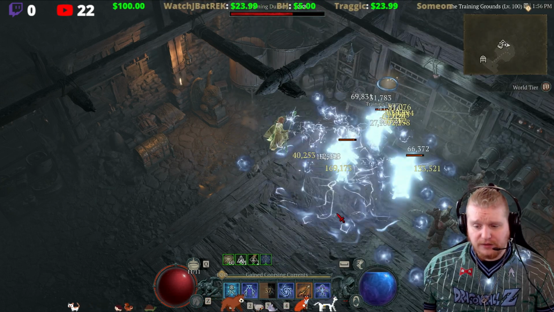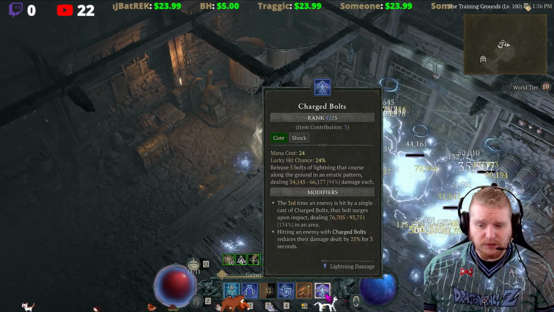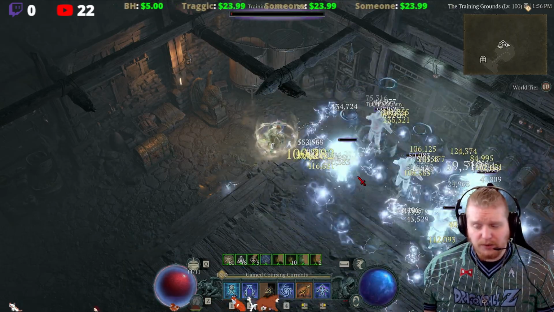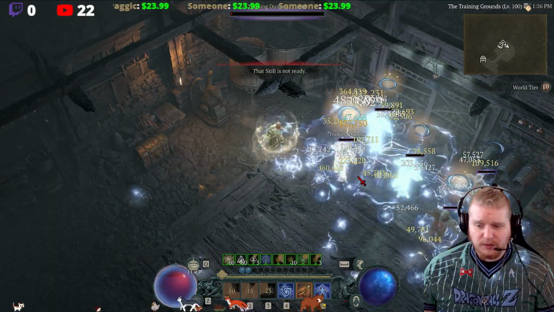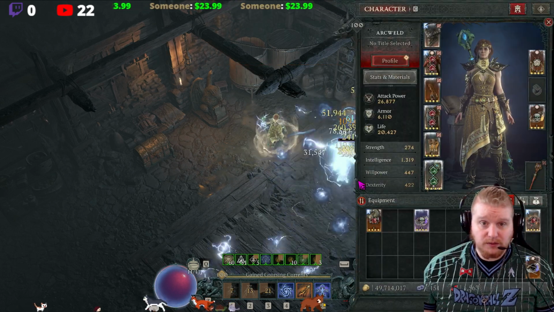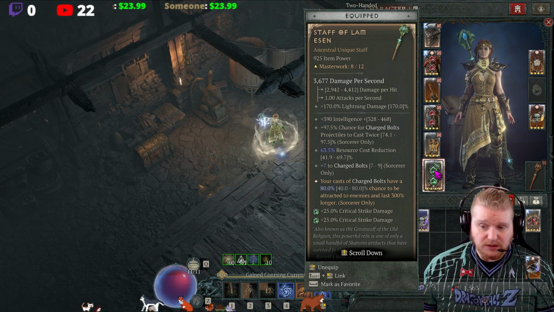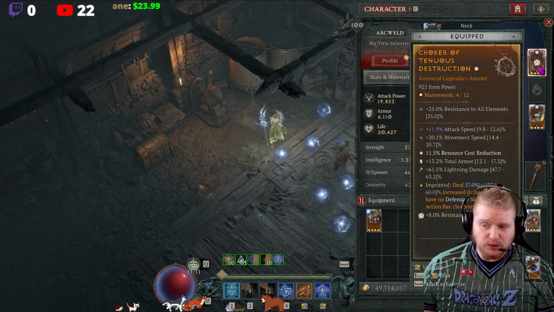As I cast, the cost of my ability increases rather dramatically. Now it's costing 24 per cast, and my mana is having a little bit more trouble keeping up with the beat, but I'm doing okay because I do have a lot of resource cost reduction. Like I've got a 63.5% cost reduction on my staff, and I also got some more cost reduction on my choker and whatnot.